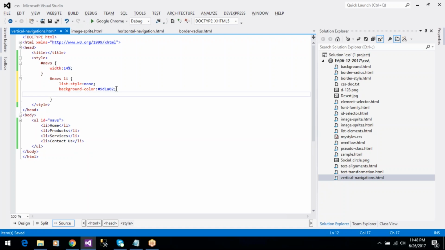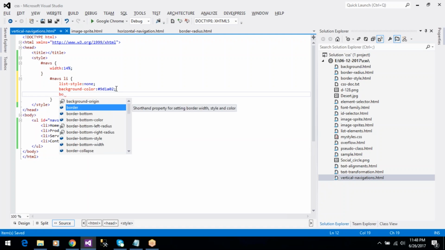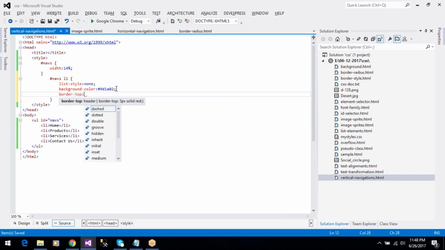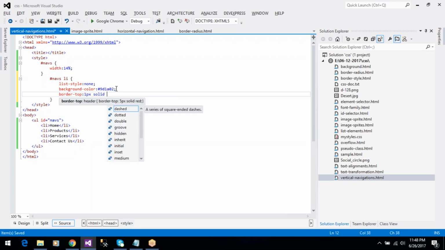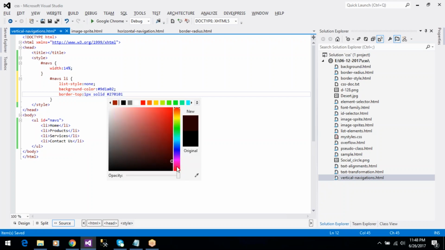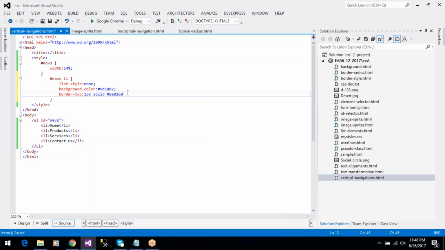Next border top. The border top 1 pixel solid, and the border color.